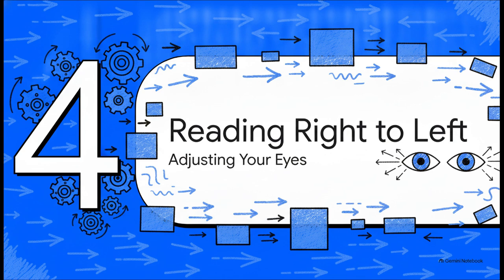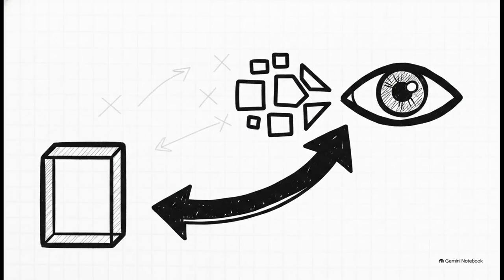Section 4. Reading right to left, adjusting your eyes. To take that abstract concept of variable assignment and make it totally practical, we actually have to physically adjust our eyes. Reading code requires breaking standard English prose reading habits. When you read a standard contract, your eyes naturally track from left to right, line by line, right? But writing and reading computational syntax, especially with that single equal sign we just talked about, requires breaking that deeply ingrained directional habit. The source material compares this to adjusting to reading Japanese text, which is traditionally read top to bottom, right to left. Code requires a very similar mental adjustment.